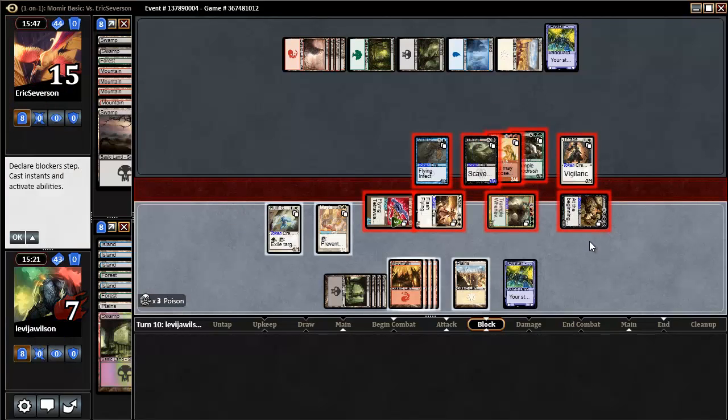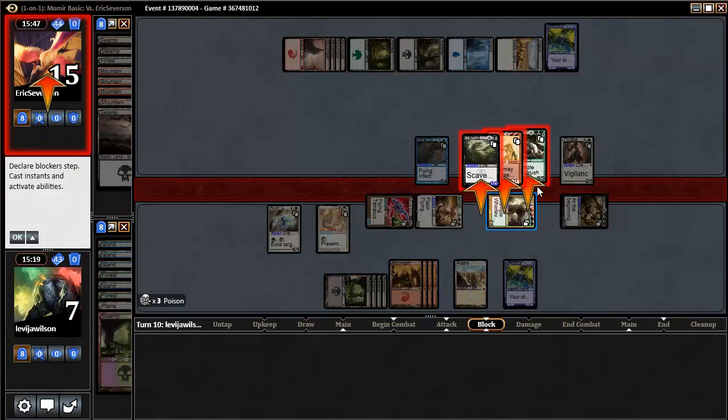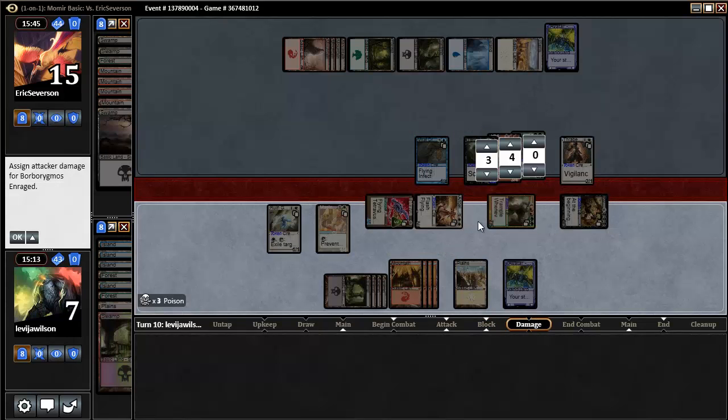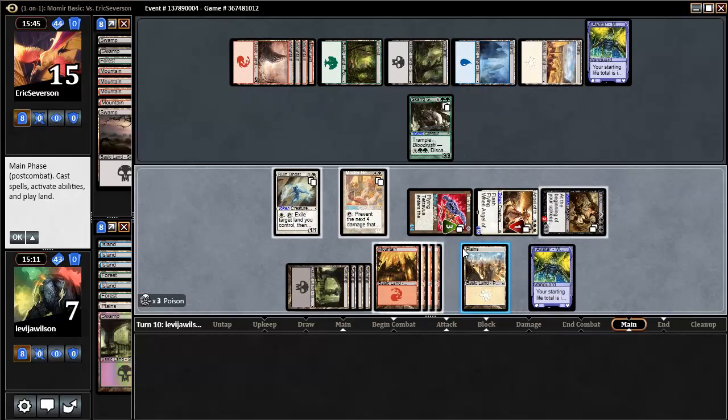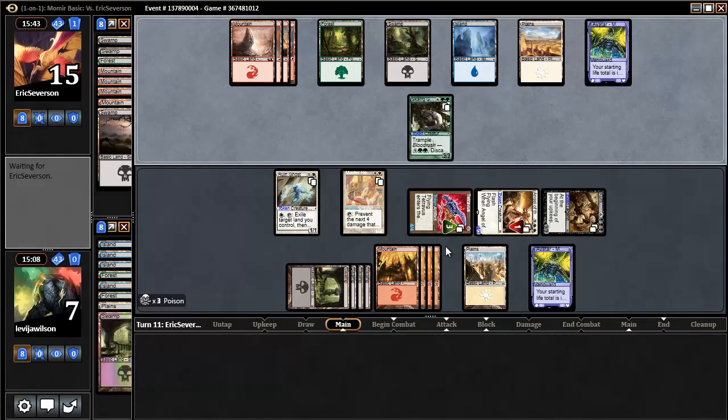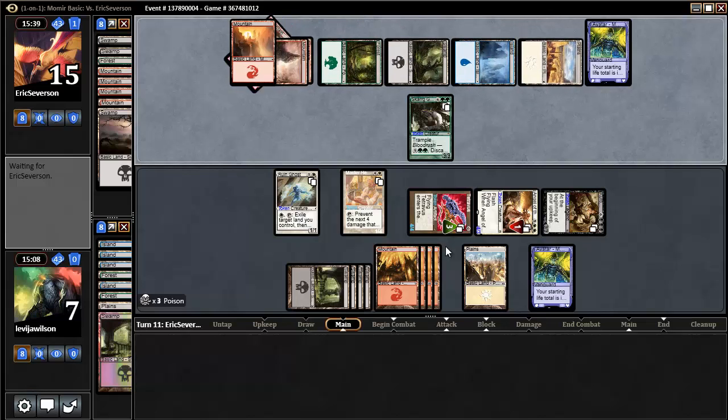There you go. Alright, so that dies, that dies, that dies. Does it have a 9/9? I can chump block, prevent 4, 7/3 counters. Yeah, I like that. Boom. Pass turn. That was a good turn. He's at 15 still, though, and I'm at 7.